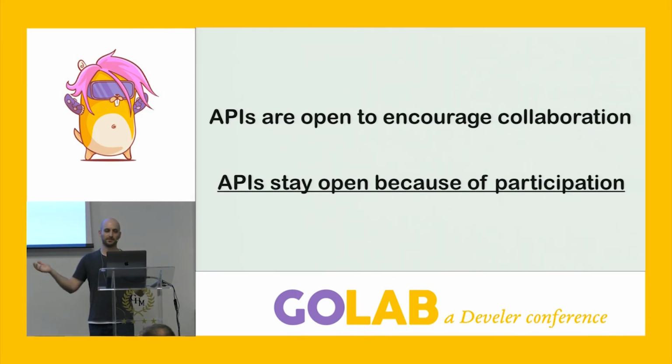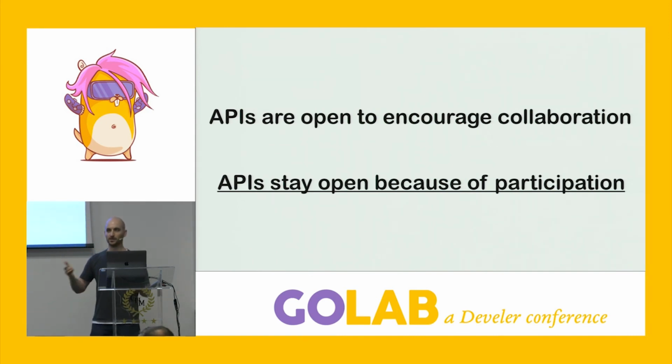So I want to leave you with this. We have a download API now. We have Athens, which is one of the many systems that implement this API. And it's an open API, right? The spec is right there. I showed it at the beginning of this presentation. The API is made open to encourage people to collaborate, to build instances, or to run Athens. But it's not going to stay open unless we all actually run instances of this API.